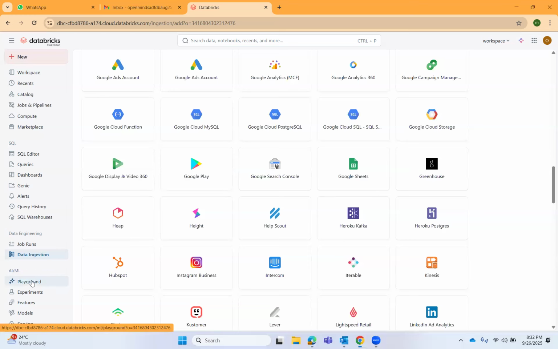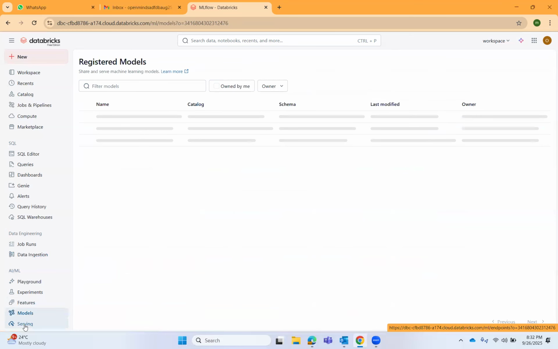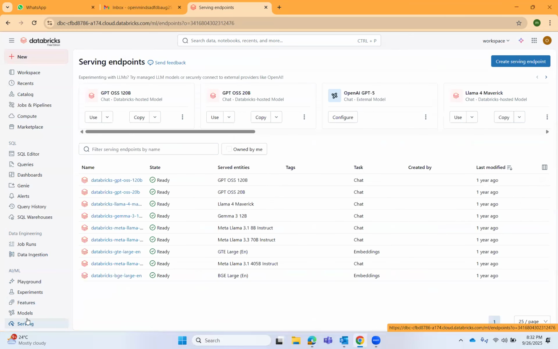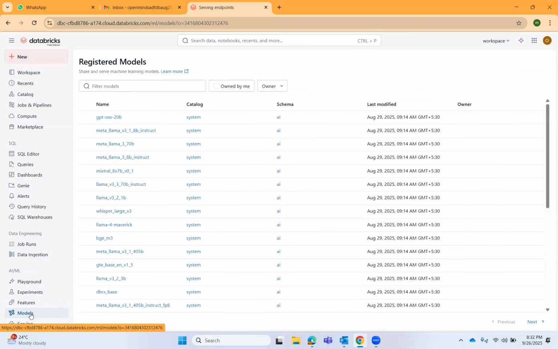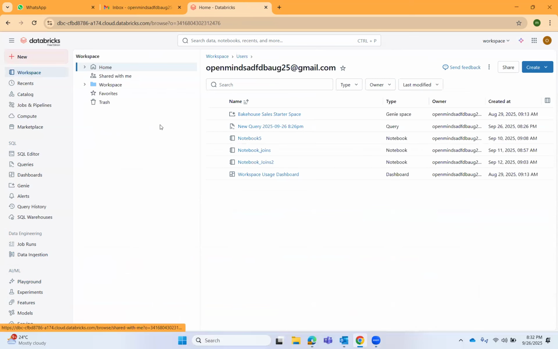It is already supported, so if you are well versed with data science concepts, you can integrate and use that. So AI and ML is also supported.